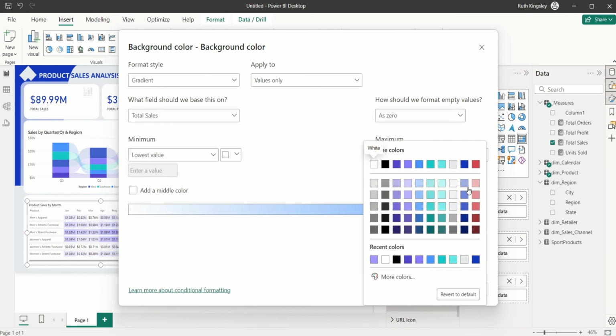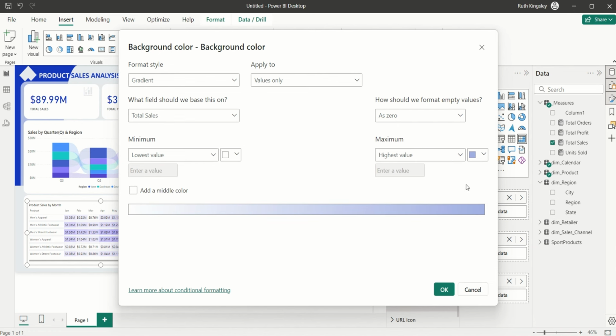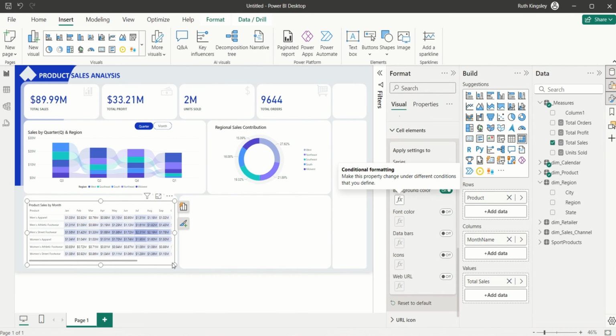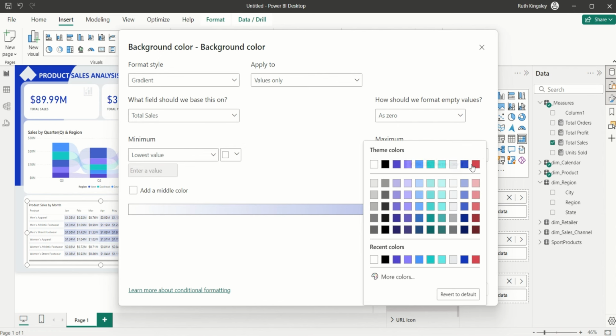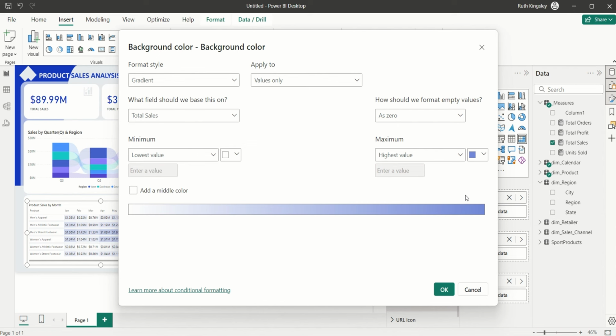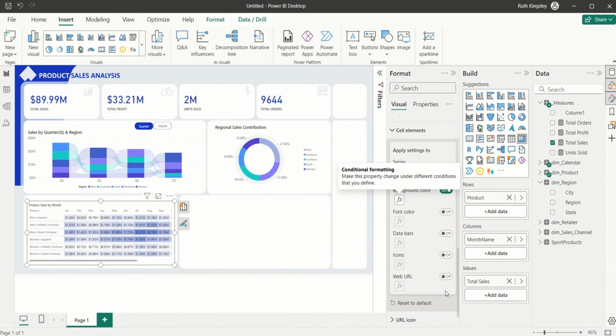For this color, we want to change it to this particular color, and the lowest value should give us white, and I'm going to click this. Basically you can decide to increase the color hue or shade that you are using. So I can leave it at this one, or give it any other color I want. So this is how our matrix table shows. With these colors that we've added to the background, the slightly darker color tells you that that particular value is very high, and the ones that are showing a white background are telling you that those are very low values.